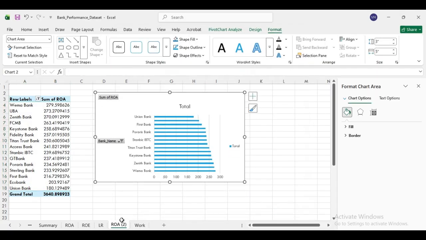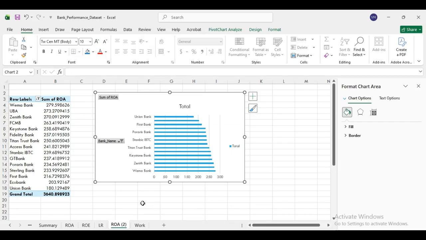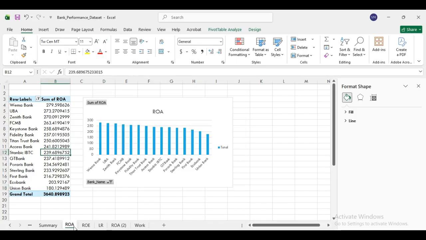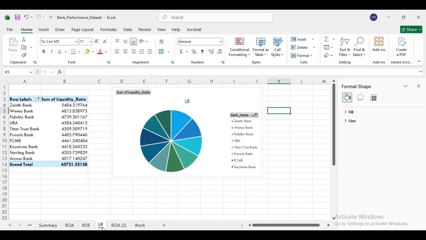So now, I don't want ROA here, so I click this. I don't want us to confuse the video, so let me just work with the three charts. Let's leave this. We'll work with that so that we don't confuse. Let's continue what we're doing. So we have ROA, we have ROE, we have LR.